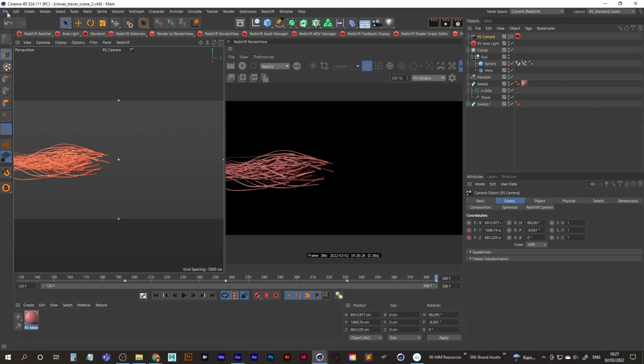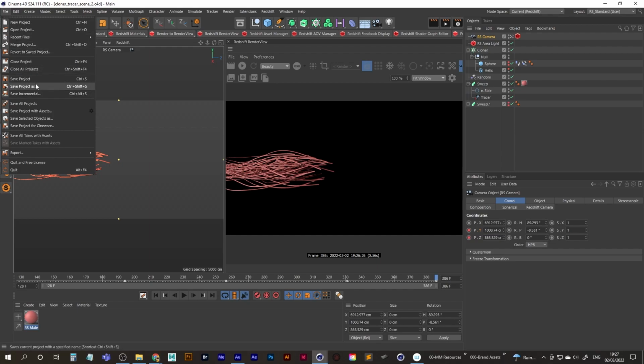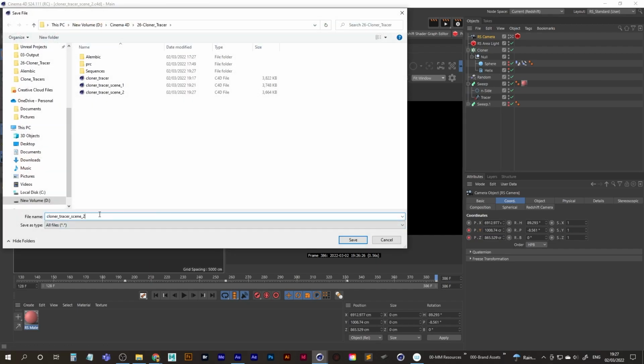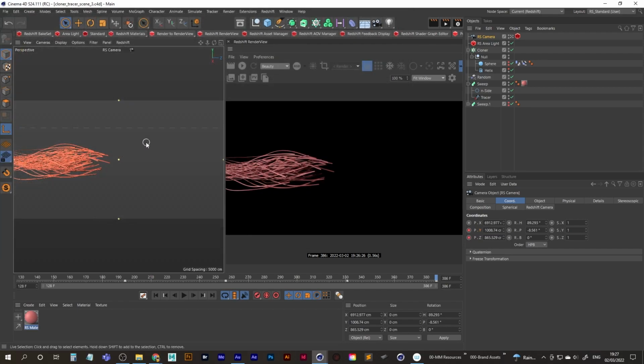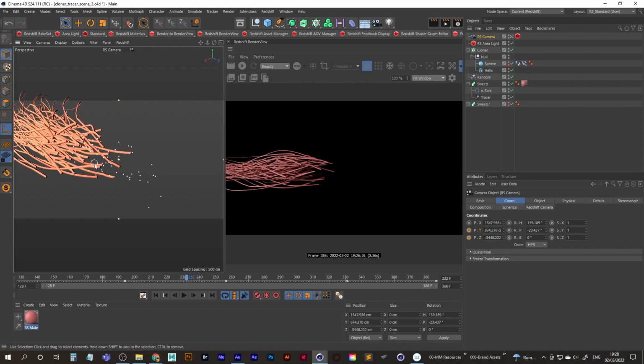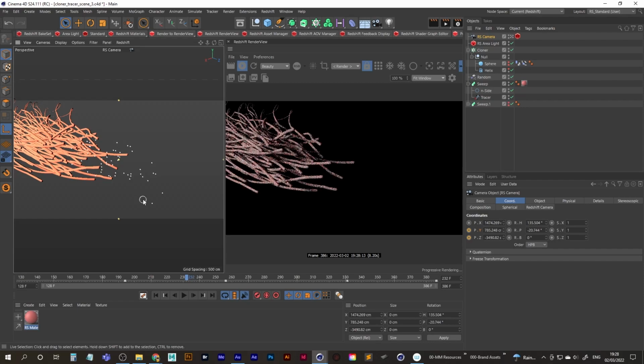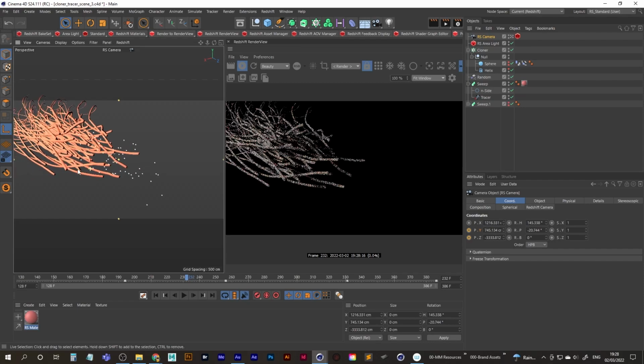Now, instead of opening up the original scene, I'm just going to do a file save project as and do scene 3, so we don't have to do all the render settings again. Should have done that the first time, but anyway, we live and learn. So now I'm going to get another camera angle. I'm just going to use this camera, and I'm going to find a good camera angle for the next one. So maybe they're coming towards the camera this time. This can be the final scene.